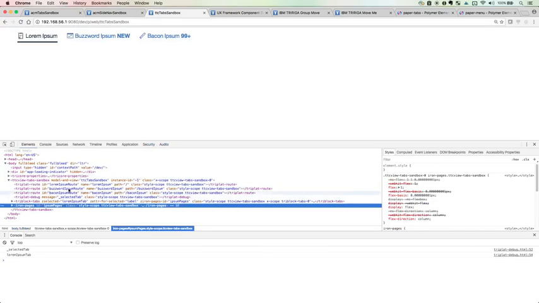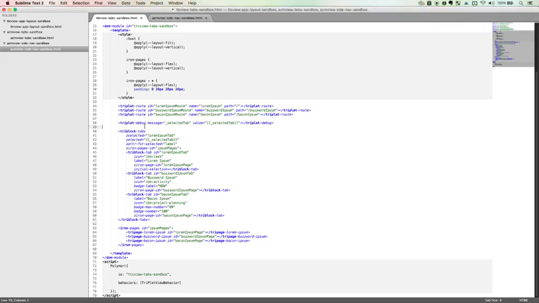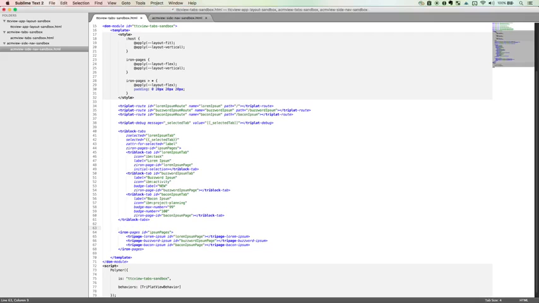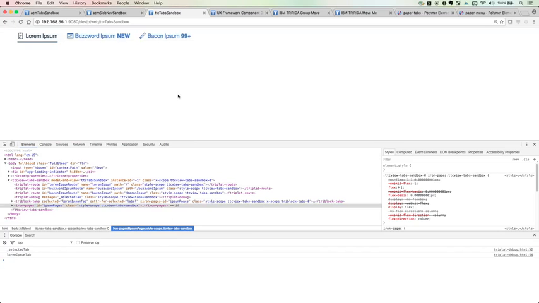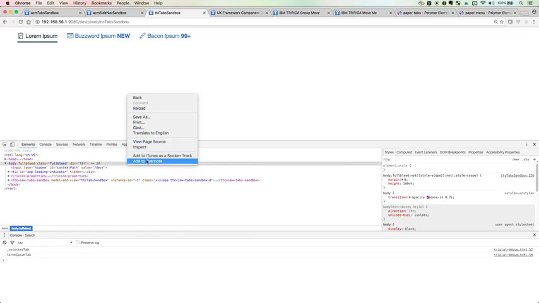I noticed that when I wrap iron pages with triplat route selector, which I'll do real quick, this also doesn't take up space.